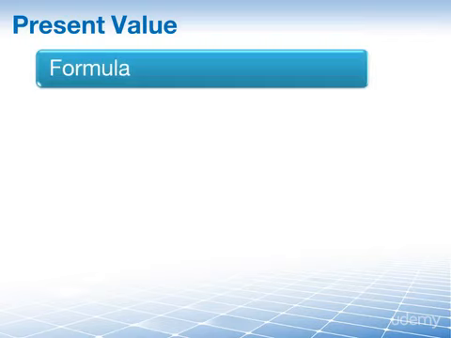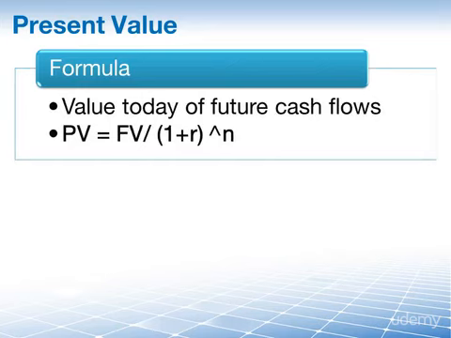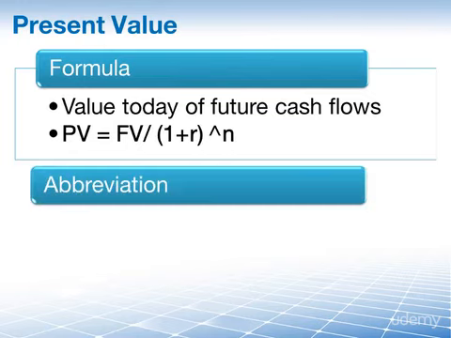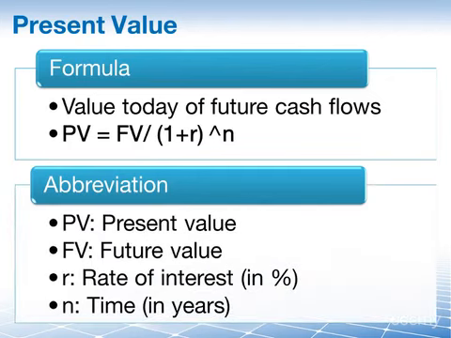We only considered 1 year in our time frame. When we look at this now, we introduce a more general formula for our present value. Here it is. Present value equals future value divided by 1 plus r to the power of n. This is the formula in order to calculate the present value. So you take the future value and you divide this by the compounding interest. This really is what the item at the end is showing us here. You can use the same formula in our previous present value example to get the same result.